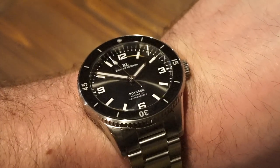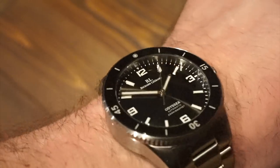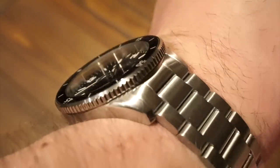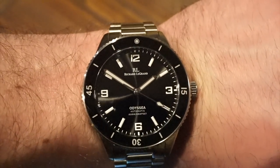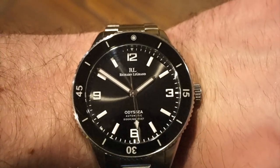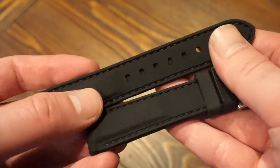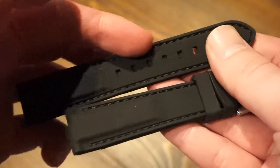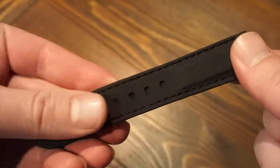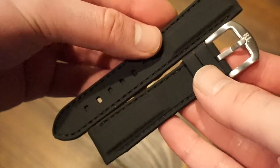Here is the Richard Legrand Odyssey Mark II on my 6.5-inch wrist with this 41mm case. Those lugs are quite short, so it wears like a 40mm watch in my opinion — fits about end to end and rides quite flat on the wrist. The case back doesn't protrude much, so it sits nicely, which I like. It definitely looks a little more expensive than it is, because of those nice materials — the sapphire bezel and the ceramic sunburst black dial. If you're not a bracelet person and want to switch to the silicone strap, it comes supplied with two extra spring bars and this silicone strap with black contrast stitching and a signed buckle, which is flexible and quite comfortable.